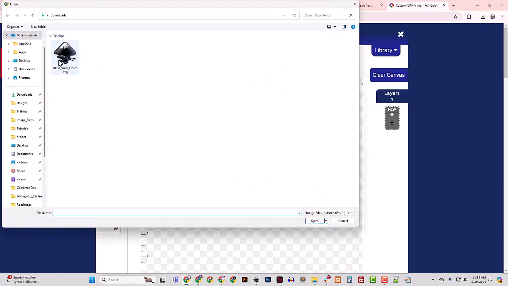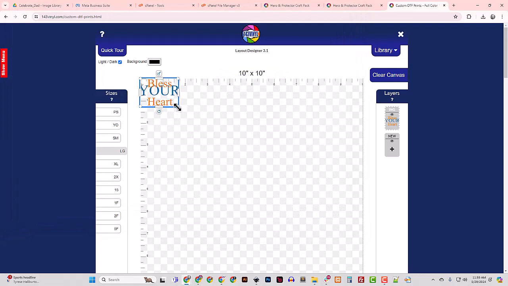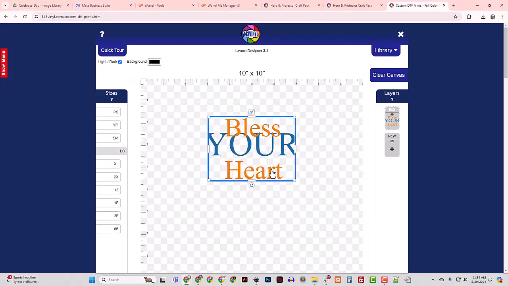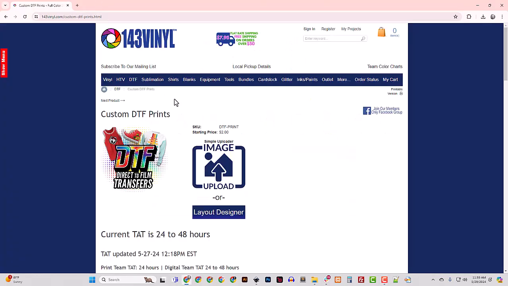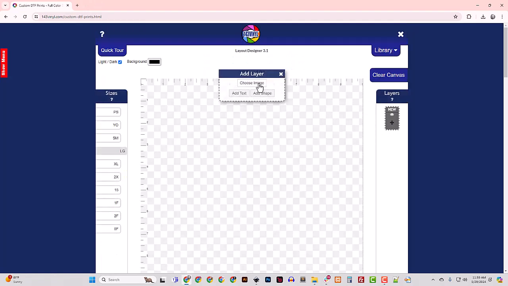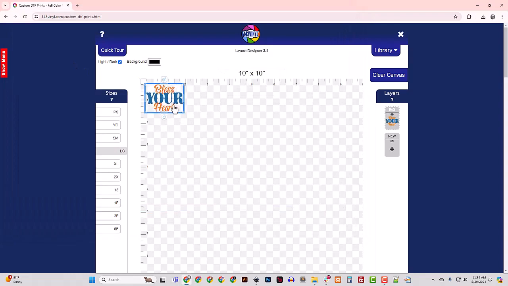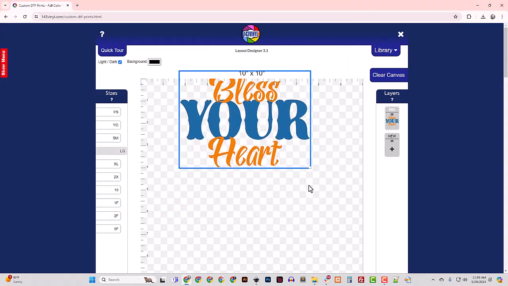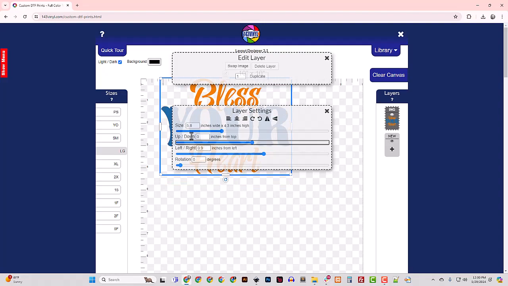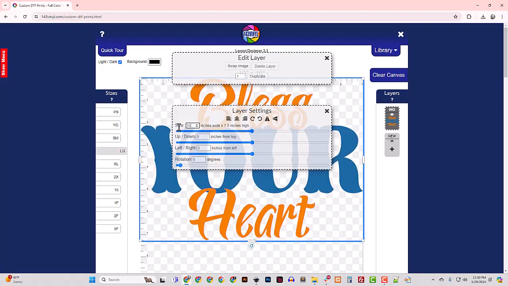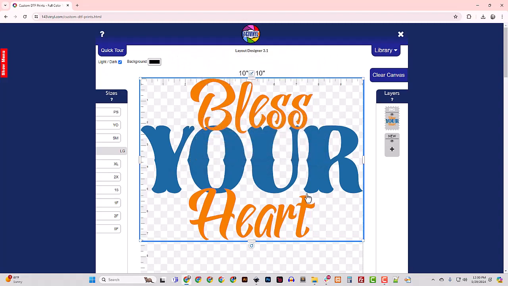So I've popped over there, I'm choosing my image, and I'm uploading, and I see a problem. Now I just installed these fonts, so my browser has been open since the fonts were installed. Let's look at what happens when I restart my browser. So now I've closed all instances of my browser. And I'm going back to the Layout Designer, and I'm going to choose an image. Oh, look, now my SVG looks correct. And everything seems fine, and I can just size it up, put it at 0, 0, and I'll make it 10 inches, and I should be ready to save my project and submit.